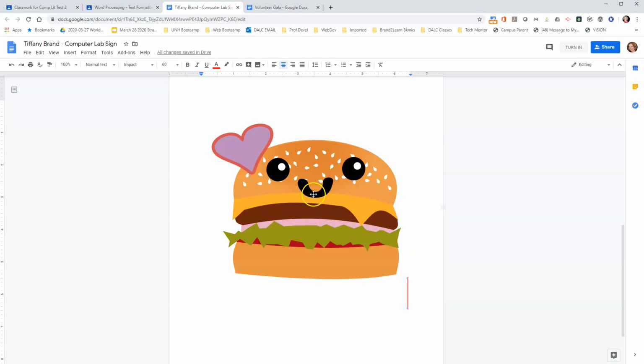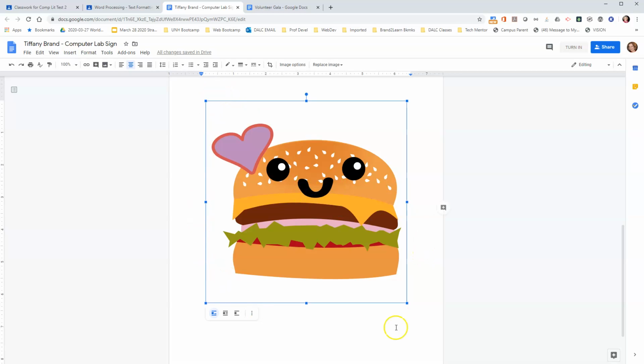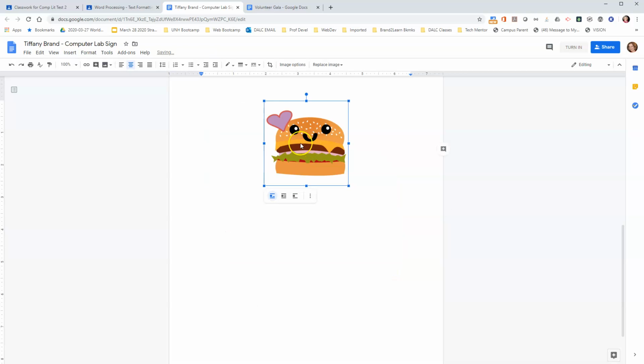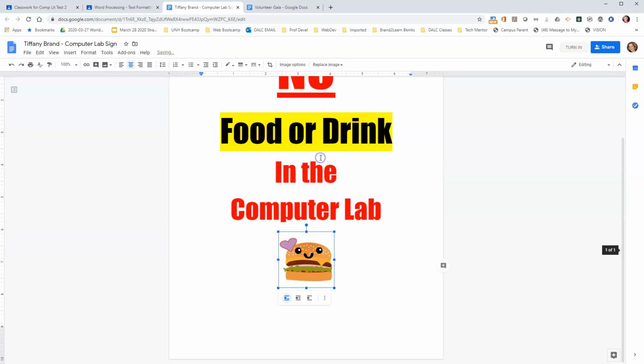So if ever that happens, just click on the image and you get this kind of selection box with these handles. And what I do is I pick a handle, usually on the lower right-hand corner, the cursor changes to two arrows, and I'm just going to click and hold the mouse button down and drag kind of towards the center of the image. And you see how it's making the box smaller? The idea is you want to make it small enough so that it pops back up onto the page where you wanted it. So there we go. I think I might be able to make it a hair bigger.